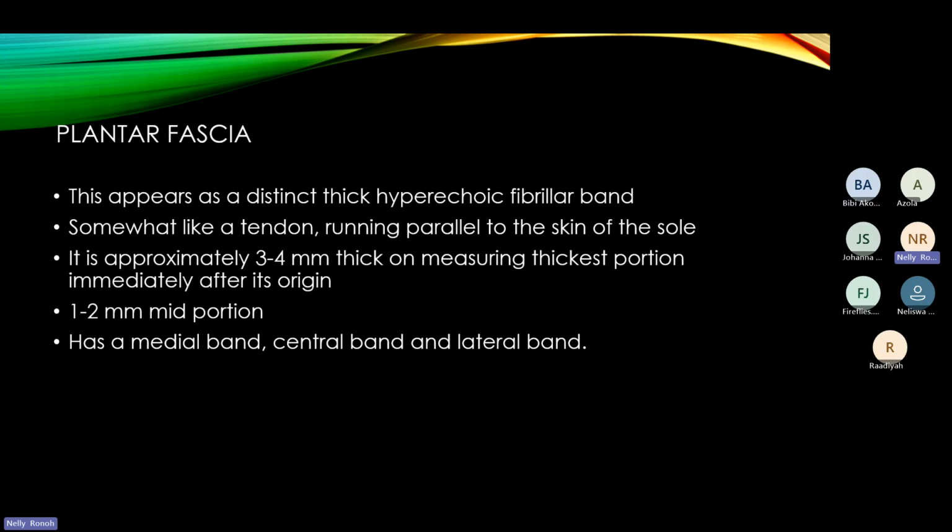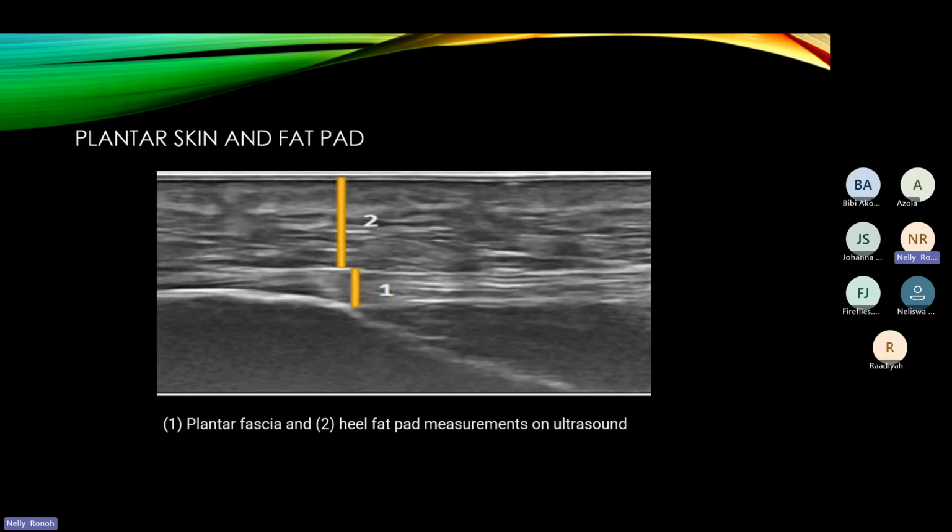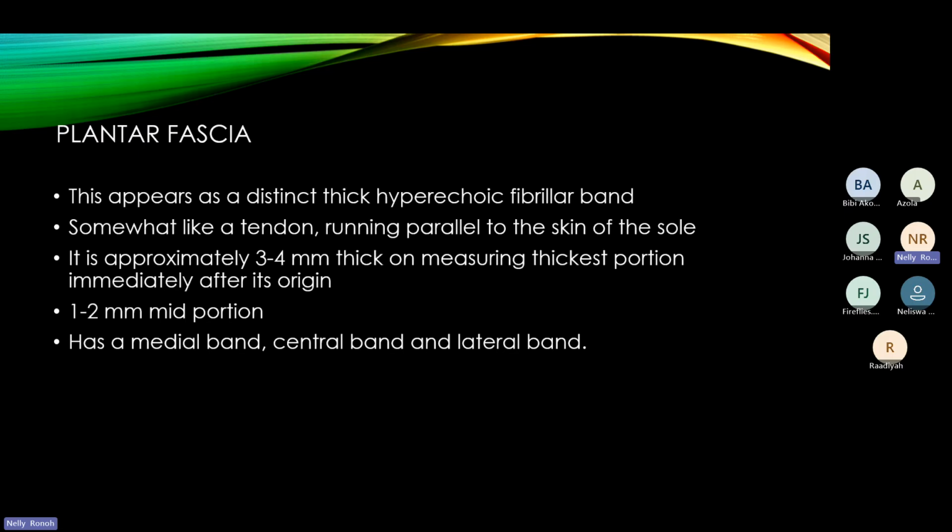So if you measure your plantar fascia at the thickest point, which is just after the origin, you'll be able to see it, like in this case, let's go back here. You can see that this is where it is originating from, but the thickest portion would be just after its origin, and this thickness here should be between 3 to 4 millimeters. If you find that it is 6 millimeters, then it likely means there is plantar fasciitis, because it is an inflammatory process. It has actually thickened. So you can see there, at the insertion point, that is what we usually check.